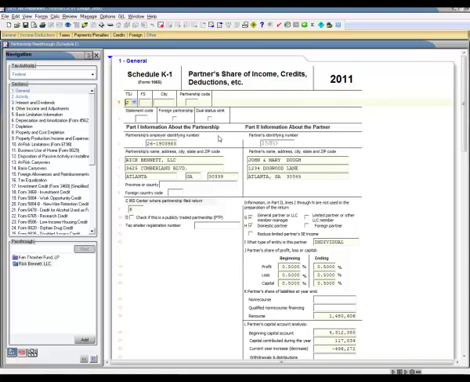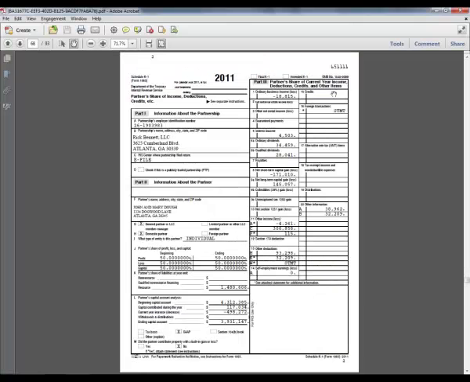Next, you'll need to put in the partnership information. This can be found from the PDF workpaper. Next, you can see that the partnership's EIN, name and address, where they filed their IRS return, is all listed here.